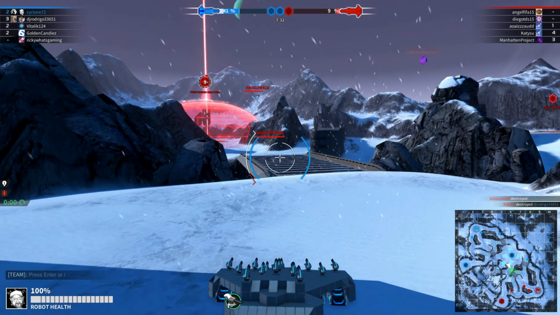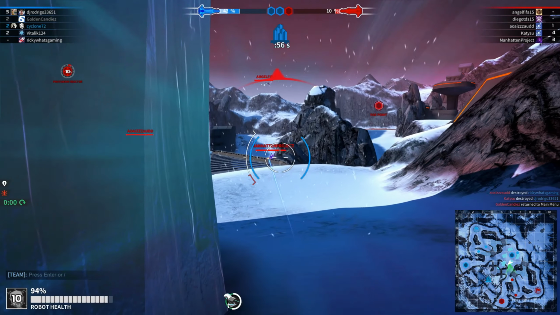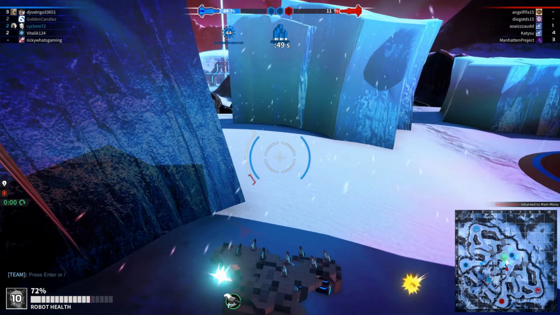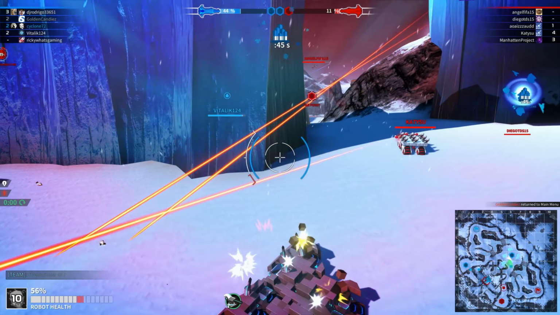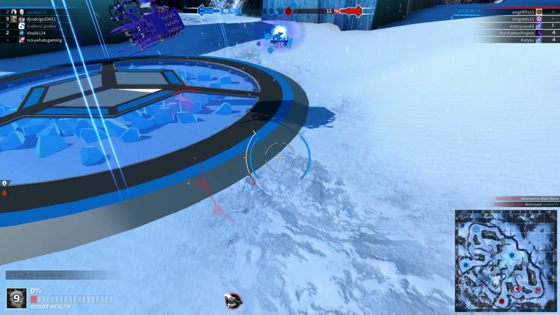What do we got? What do we got? Oh, there's our flyer. Whoop. What do we got? Something behind me? No. Ooh, owie. Something's there. Oh, alright, he got me.